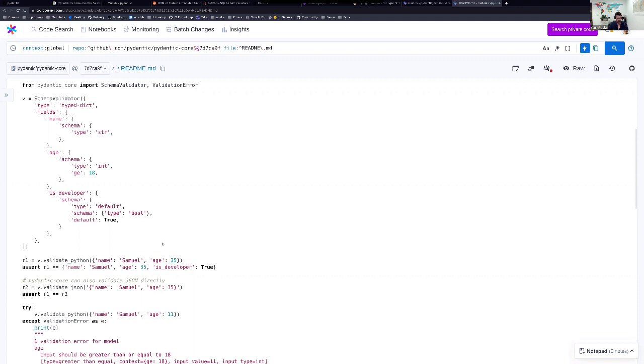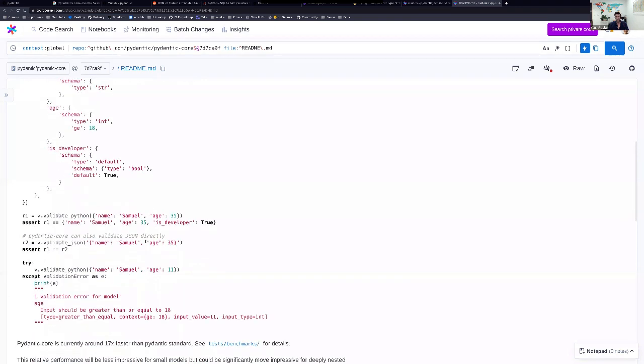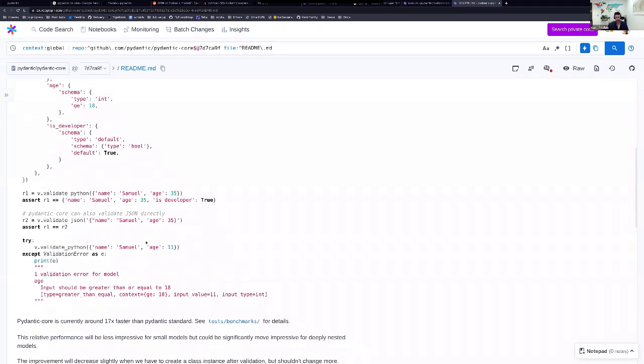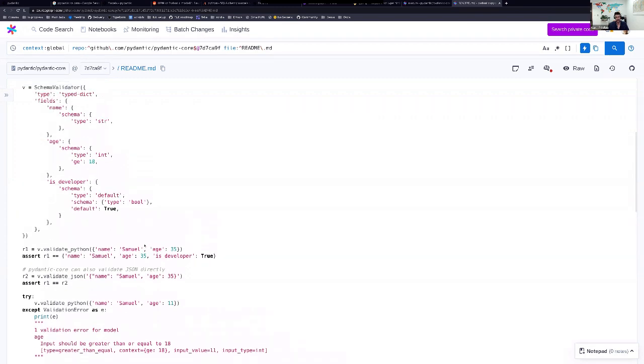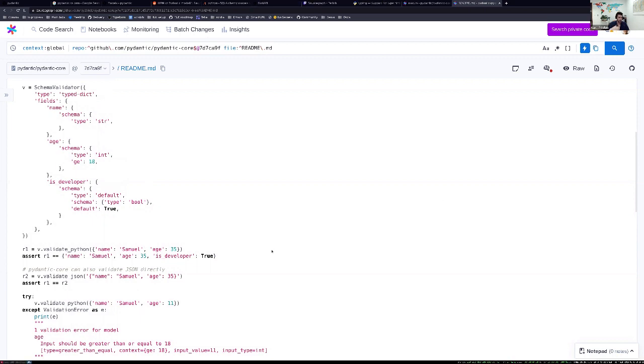So you could imagine writing out one of these is going to be somewhat hellish for a complex schema. So that's what Pydantic version 2 does, is effectively turns type annotations into this core schema, passes it to a schema validator, and you get back, in this case, the attribute, the variable v, which allows you to do validation, either of a Python object, as we see here, or of JSON directly.